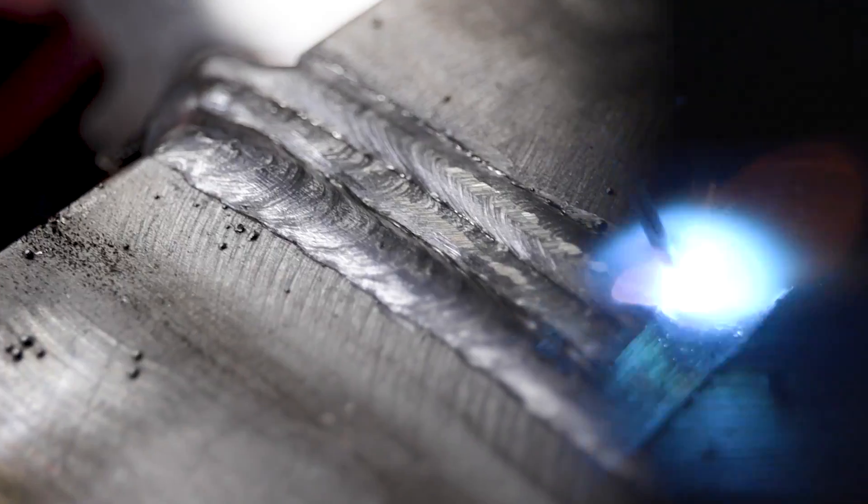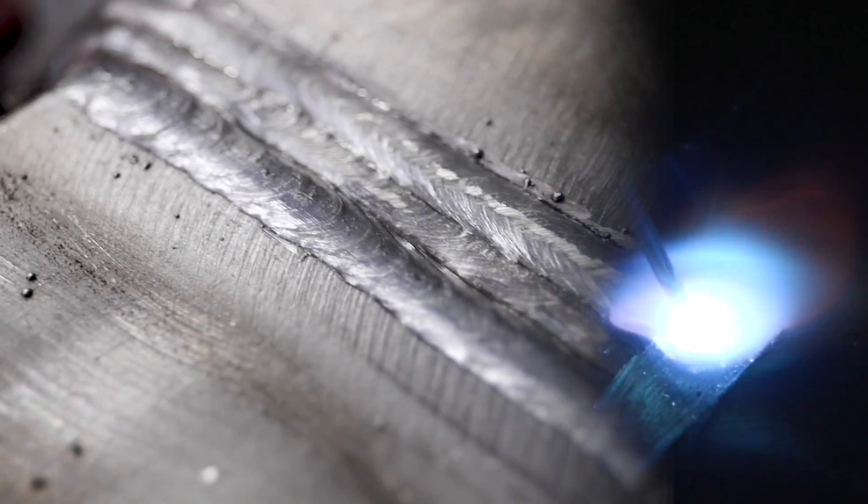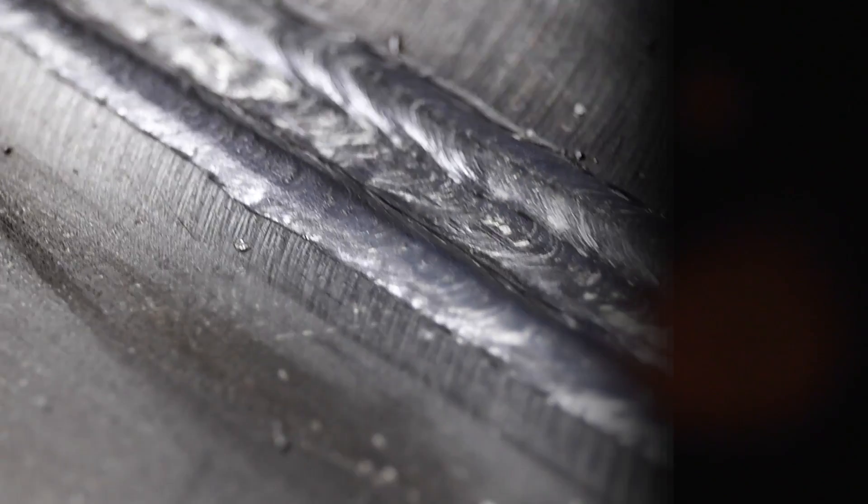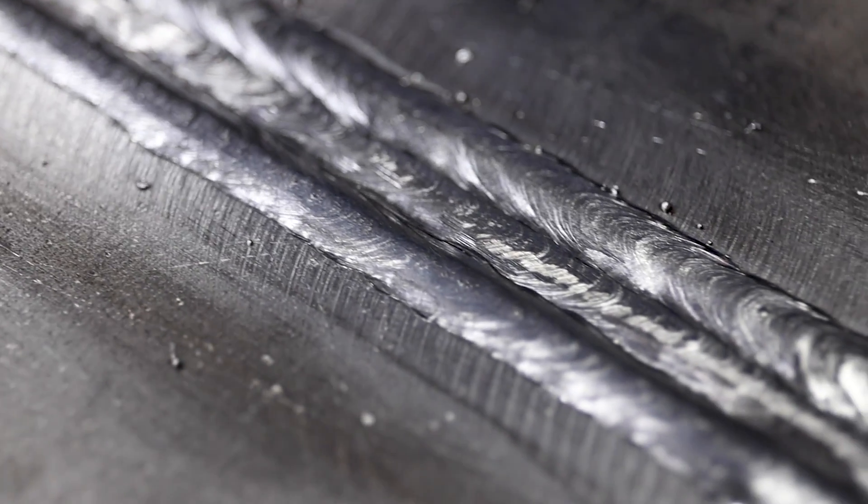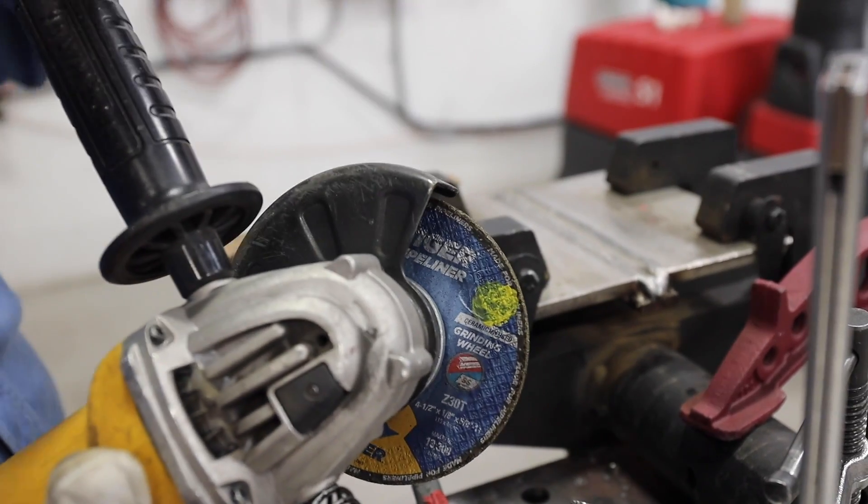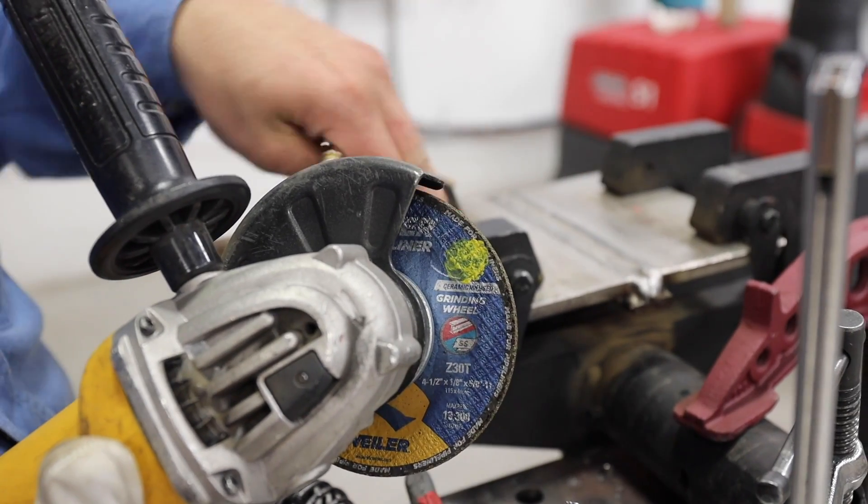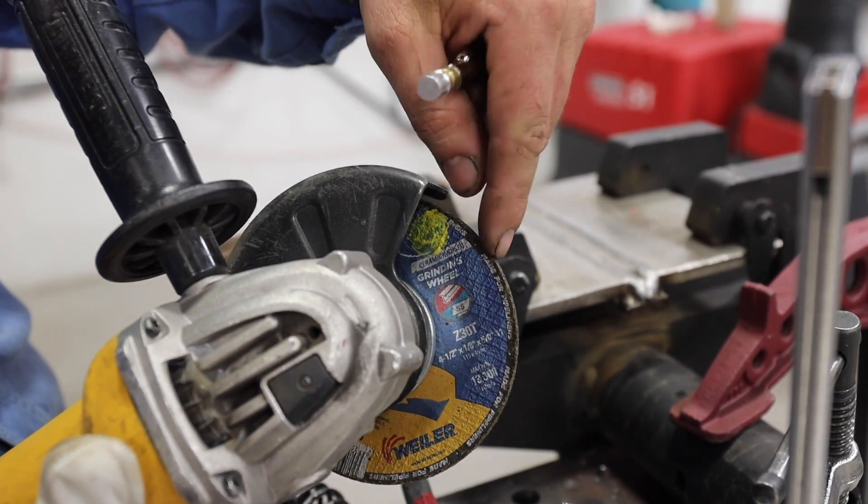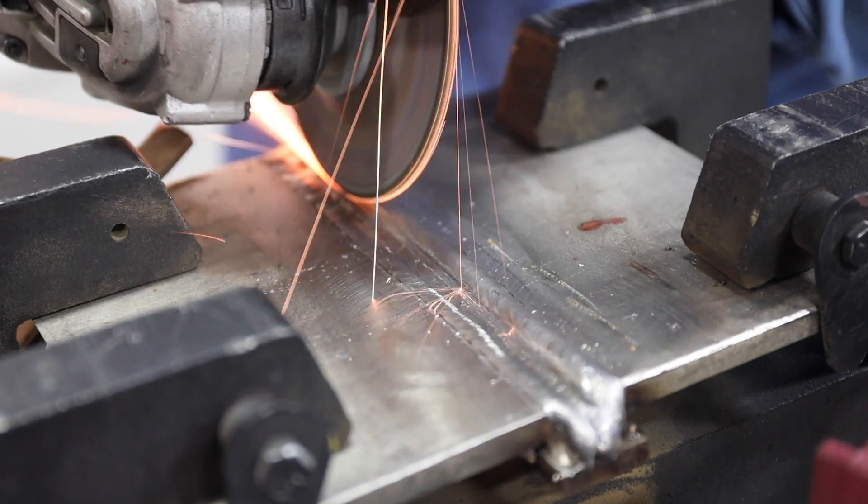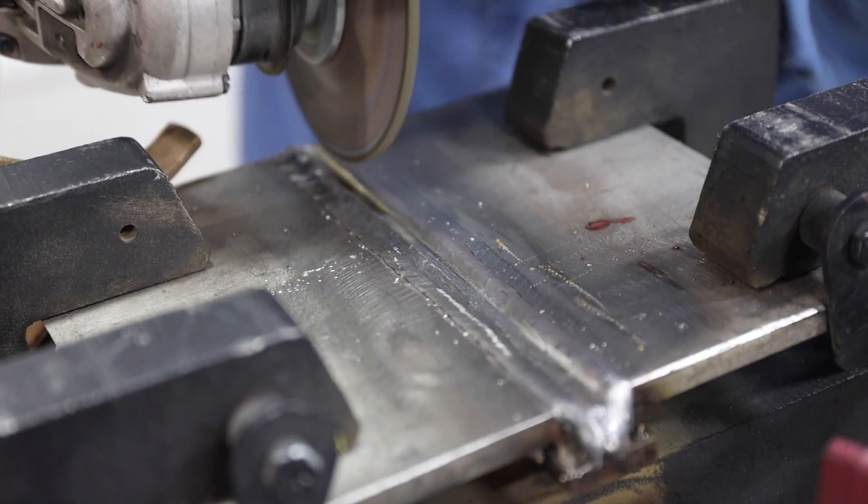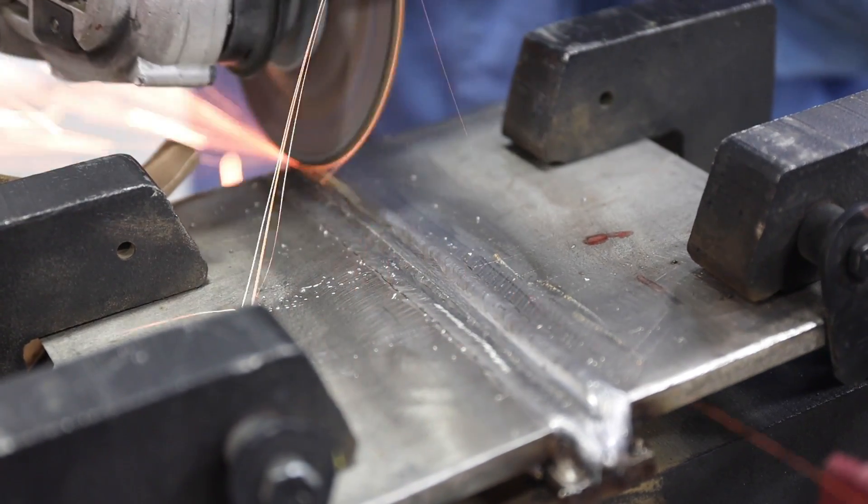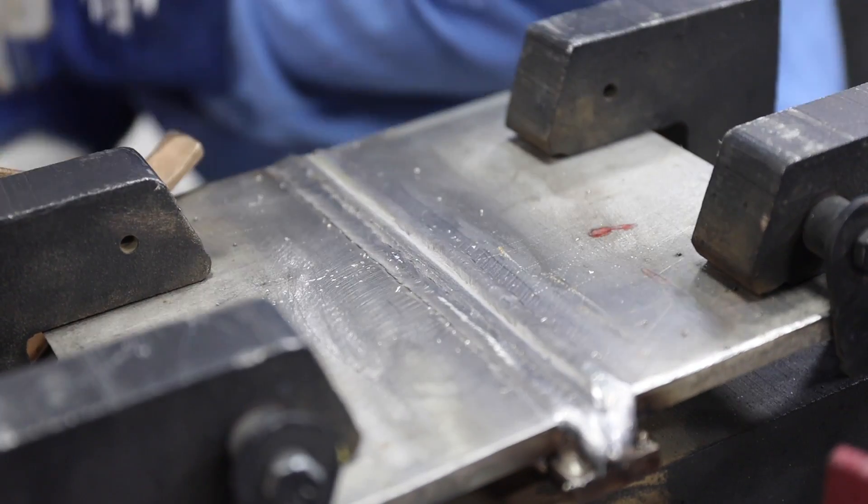We got a little humped up right here, probably because of my rhythm, but it's fine. It's passable. So I'm just going to grind a groove right here on this side. Make sure I'm a good tie-in. And that's it. We're going to wait a couple minutes. The first bead and the last bead's the hardest for me. So when you go get a new wheel, always try to color code it right away for stainless. So right here, we got yellow. We're using a Weiler Pipeliner wheel. This is for stainless or carbon for grinding. The reason you want to mark it, because you don't want to do cross-contamination. Carbon to stainless or stainless wheel to carbon, because when you go back on stainless, you'll have particles in here of carbon steel. So a very important thing to do is mark your wheels.